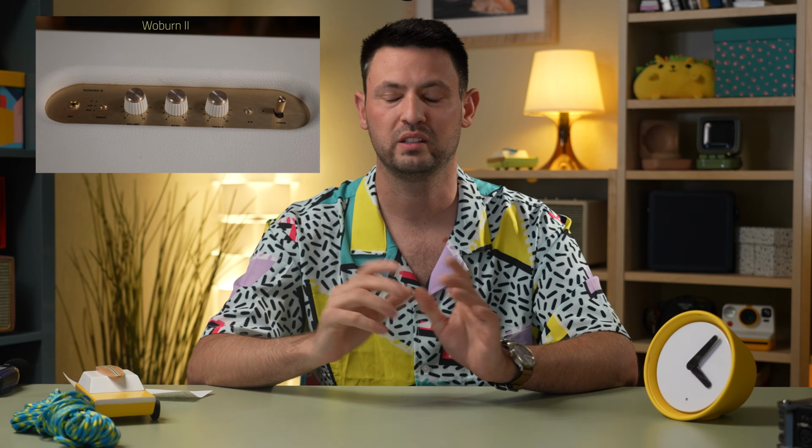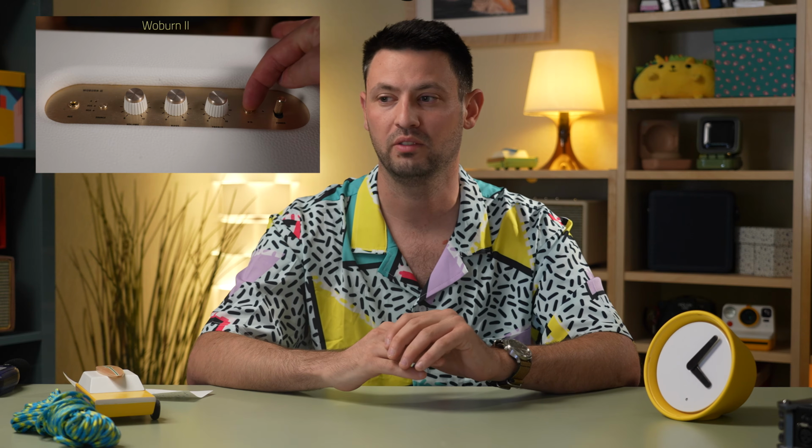Now, in terms of best homeline speaker, you've got the Marshall Woburn. It's the best sounding speaker you can get out of the lineup. The Woburn II, even though it's listed as the loudest Woburn of all of them, to me it sounds muddy. It does not sound good. The only good thing about the Woburn II is that for the audio codecs, it can also use aptX, which is a higher fidelity codec. But for most of you, you're going to end up using the SBC codec just by default. You won't even know it.